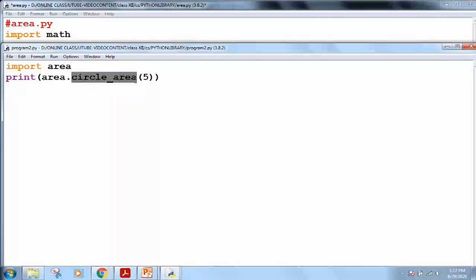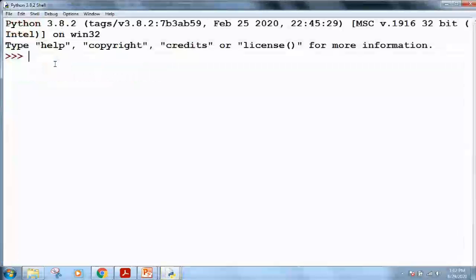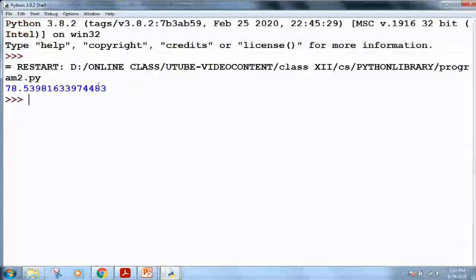So I have to show how I can use the function in our program. I have to write the name of the module, then a dot, and the name of the function which I want to call. Now I am executing this program and showing you how it can be done. Right, so this is how you can use modules in your own program.